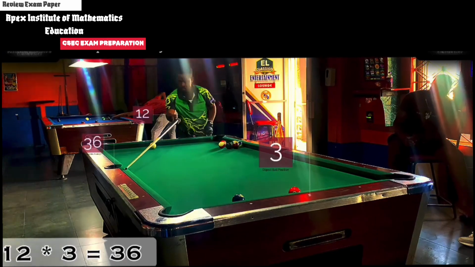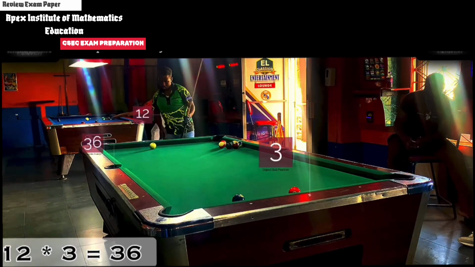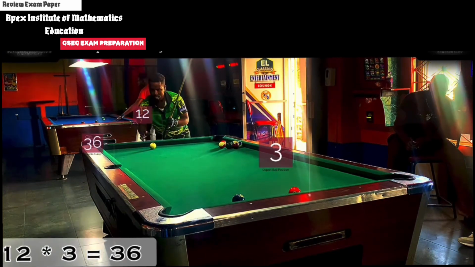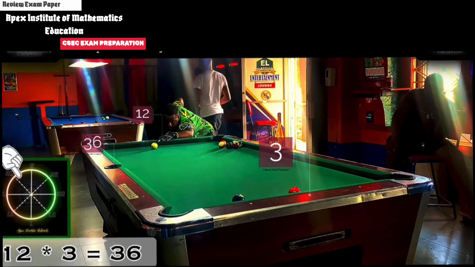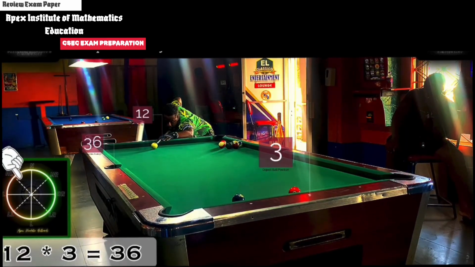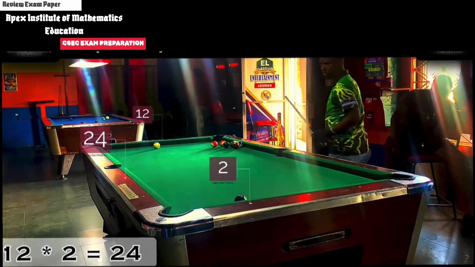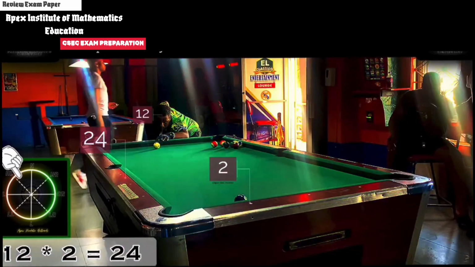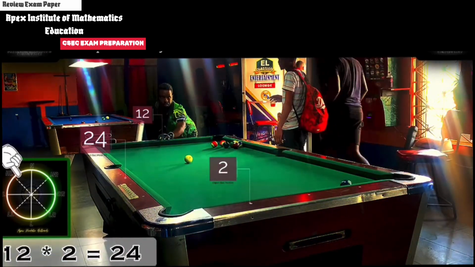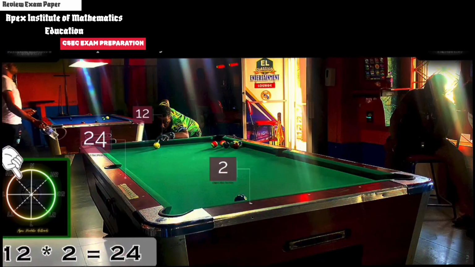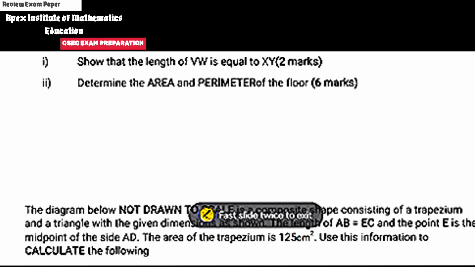So here I'm kicking at the 3 ball and I'm aiming through diamond 12 and I'm aiming at diamond 3 so I can find the point on the rail to aim. Now once you shorten your angle, it has the propensity to go a hair short. I'm aiming through the middle diamond, which is diamond 12. Now 12 times 2 is 24. Towards 24, then you will find that you get accurate results like this here. Wow.